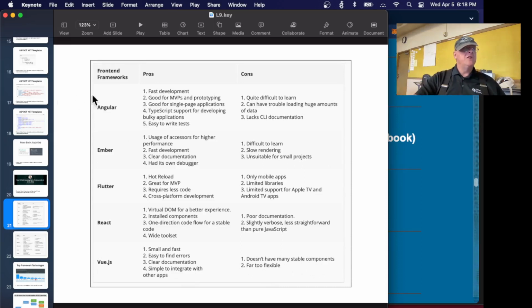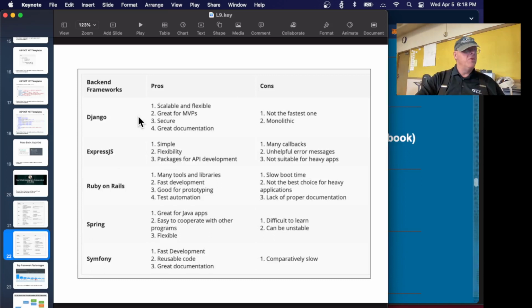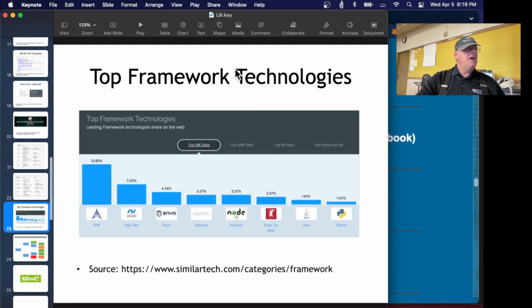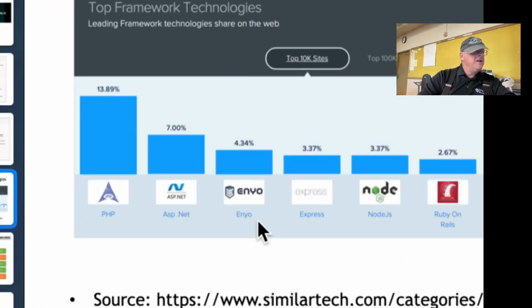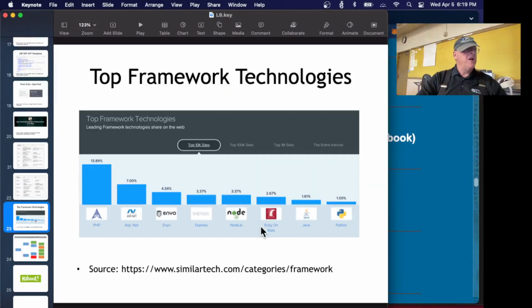So this is what you'd have for the front end, designing what the end user sees, and on the back end, on the server, you use one of these frameworks: Django, Express.js, Ruby on Rails, Spring, or Symfony are top ones, and they each have their virtues. So you learn how to code in these to make a modern website. And here's another chart of the top framework technologies: PHP, ASP, Express, Node.js, Ruby on Rails. So PHP is still quite big.